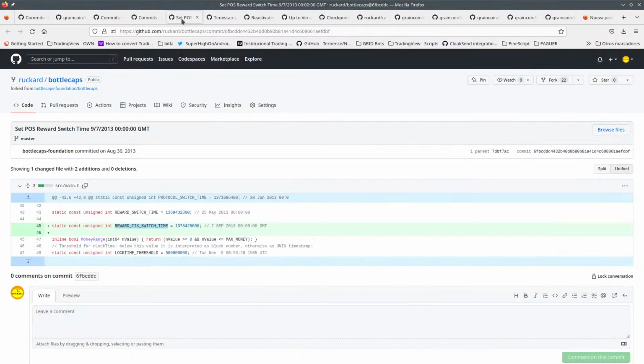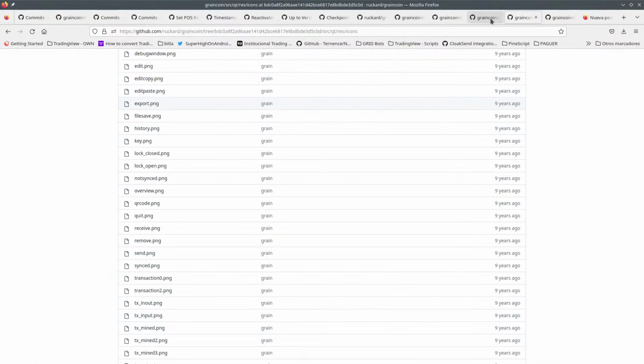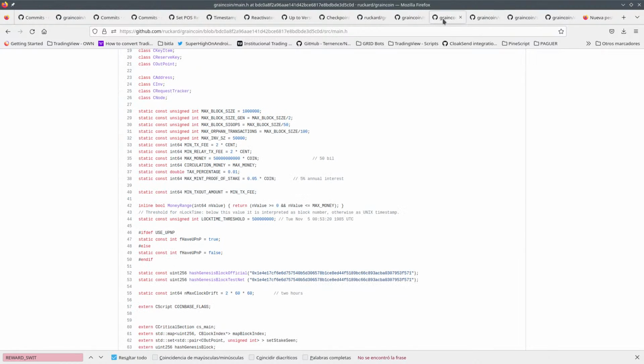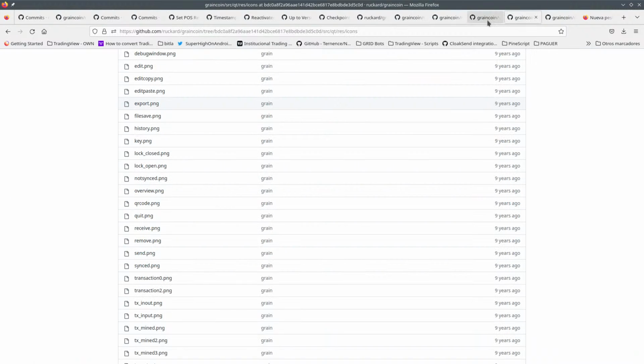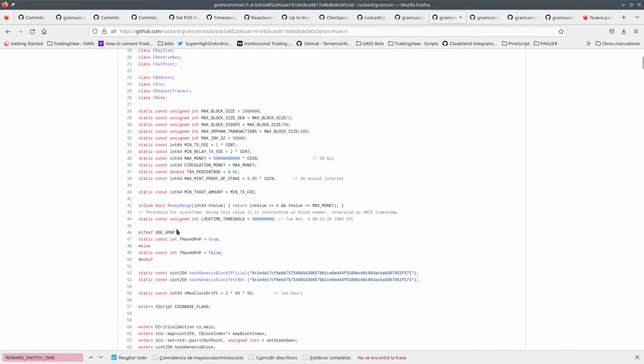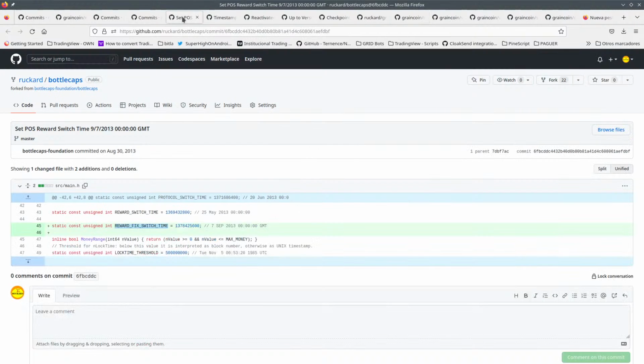So this is something from main.h, and main.h does not have this. It only has the reward switch time, and no, it does not have anything about switch time. So this should be at line 43, but GrainCoin doesn't have anything of that. Line 43, there's no switch time, no money range.